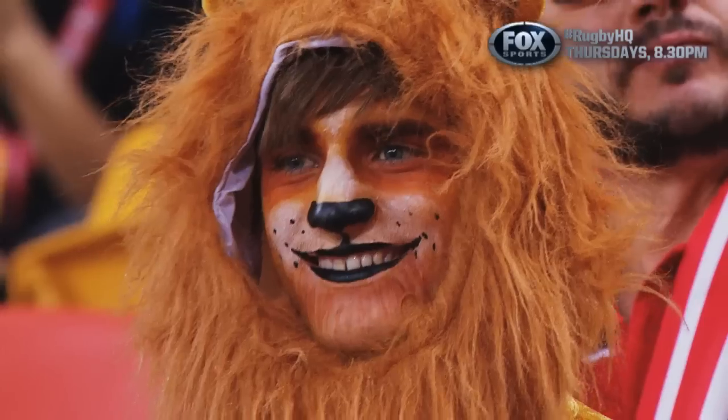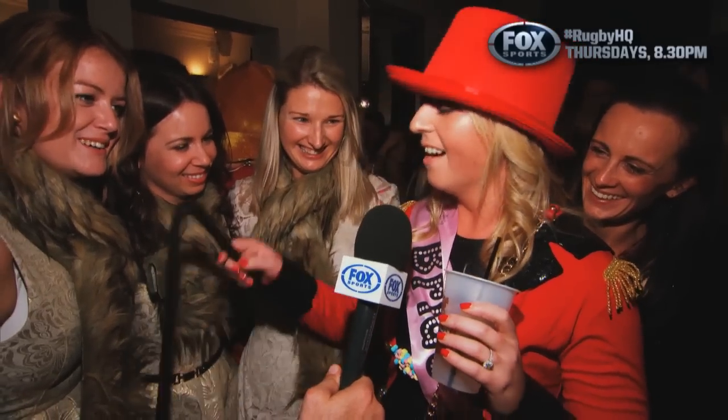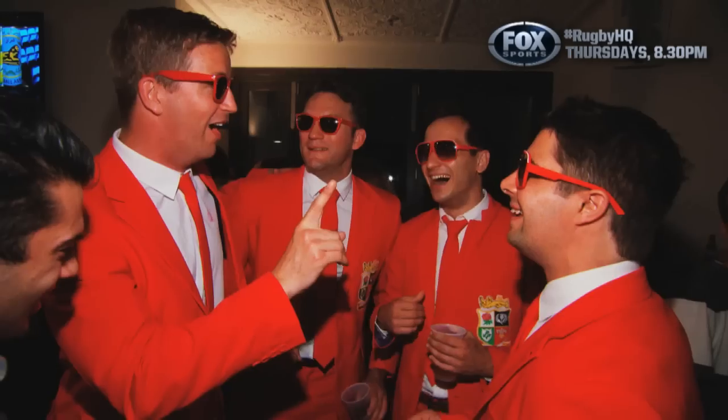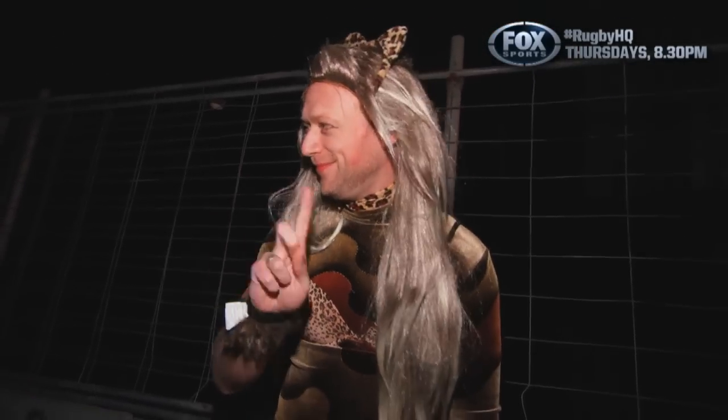So much colour, so many claws, and one very, very tipsy Lion Tamer. We are the Lions, we have some whips. We'll leave that there and head outside that pub to Oxford Street where we found whatever this is — you sir slash ma'am, whatever — the best dressed of the 2013 Lions Tour. I know... it's not good. Yeah, it's really not.